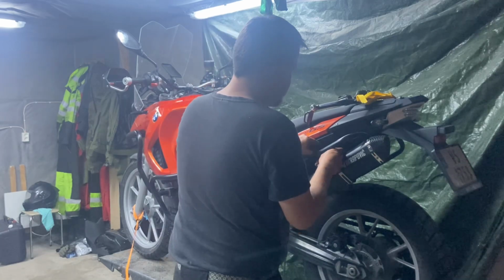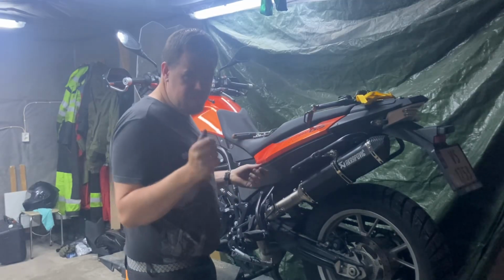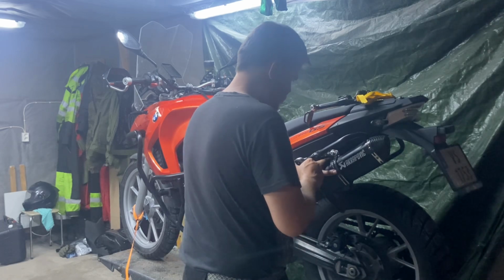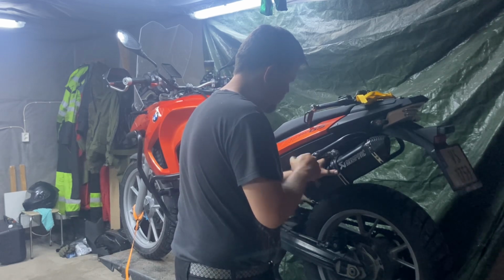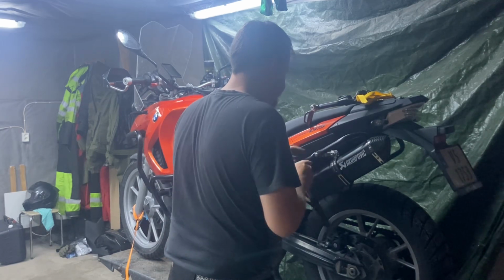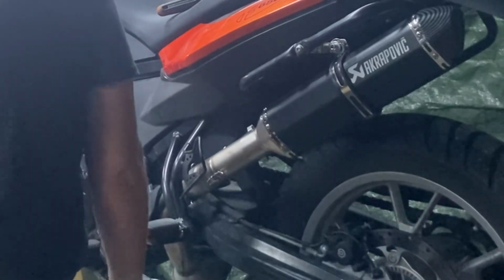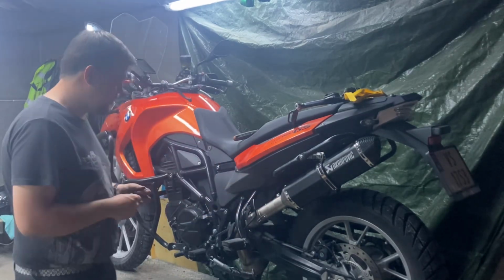But I will try to clamp it up first, and we will try to get the springs on, and hopefully we get to hear what it sounds like. When I'm finished, I will show you guys how I choose to solve this. It's probably not the best way, but that's the only way I see right now. Maybe I'll come back to this later. Okay, so that's on, and the exhaust is still lining up. I think we're probably going to have some issue with mounting these new springs because they have to travel pretty far. But hopefully we can stretch them and get it on.